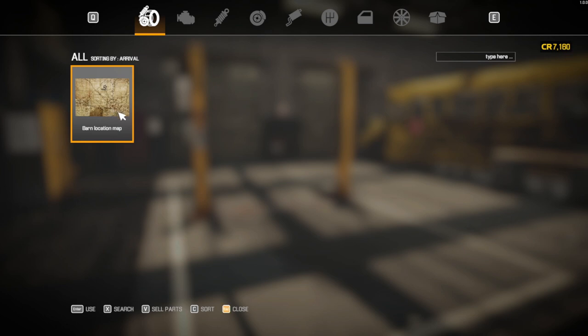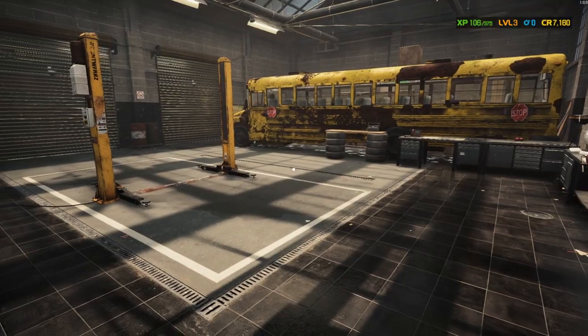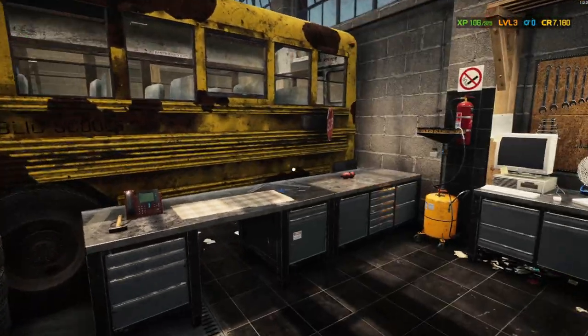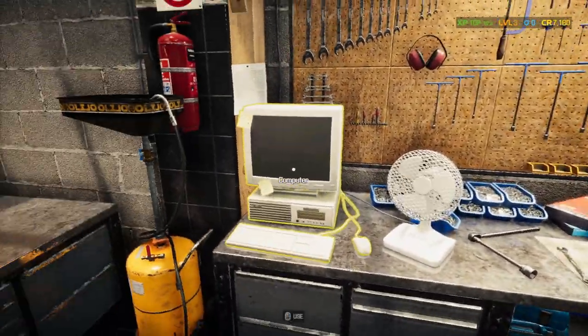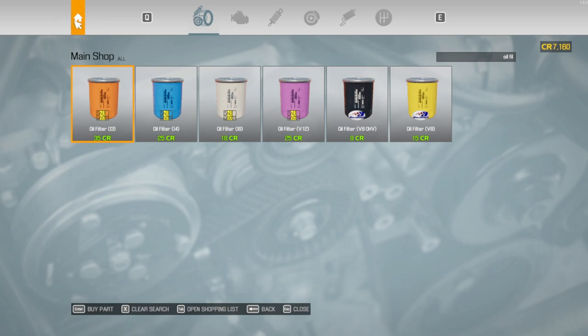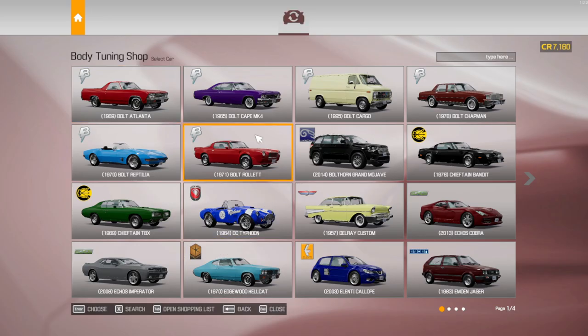So we got our barn location map. But I don't think we've got enough money to go and buy a car yet. Well, a destroyed car and trying to fix it. I think we should rather try to get rid of this bus and everything. I've got actually no idea where we're going to do that. Let's quickly go home. I know tune up body tuning.